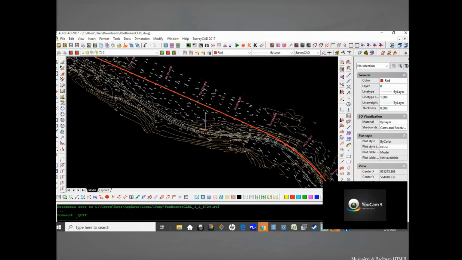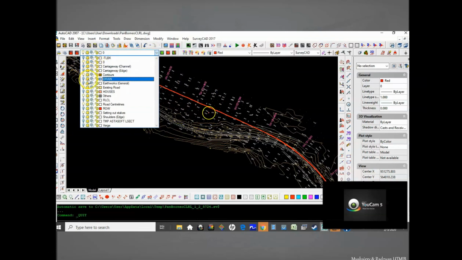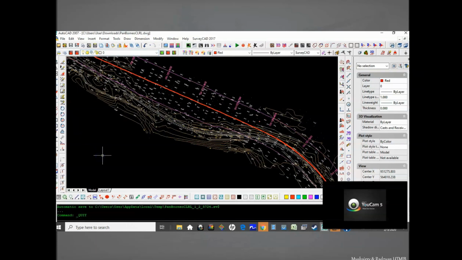Okay, I've told you earlier that we do measurements basically right angle to the alignment. So we're going to produce what we call a cross section. So before that, we have to identify the magenta line there, which is basically the limit or the right of way. So when we do our cross section, when we do our measurements, we will do it up to about that point. Okay, we don't go beyond that, because there's no point going beyond that. That'll be the outside of the project area.